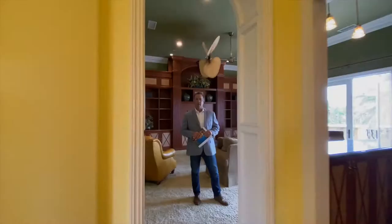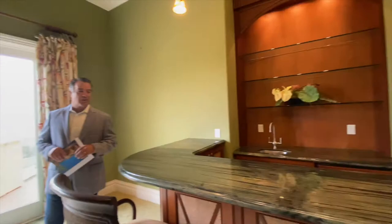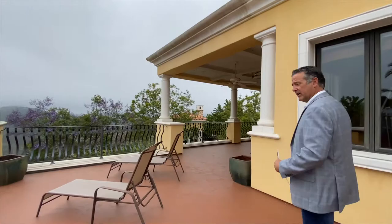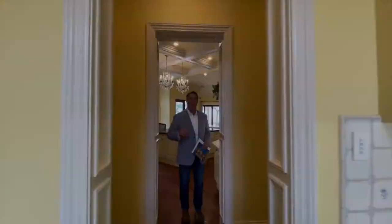Alright, we're in the upstairs great room. This is another fun room for kids to hang out, watch TV, or of course for adults to have a drink at the bar. Then you head outside to a balcony that extends from around the corner to the other two bedroom suites located upstairs, all overlooking the pool. Around the corner you've got a great space — pool table, ping pong table — just another great area of this house that allows you to enjoy everything it is.